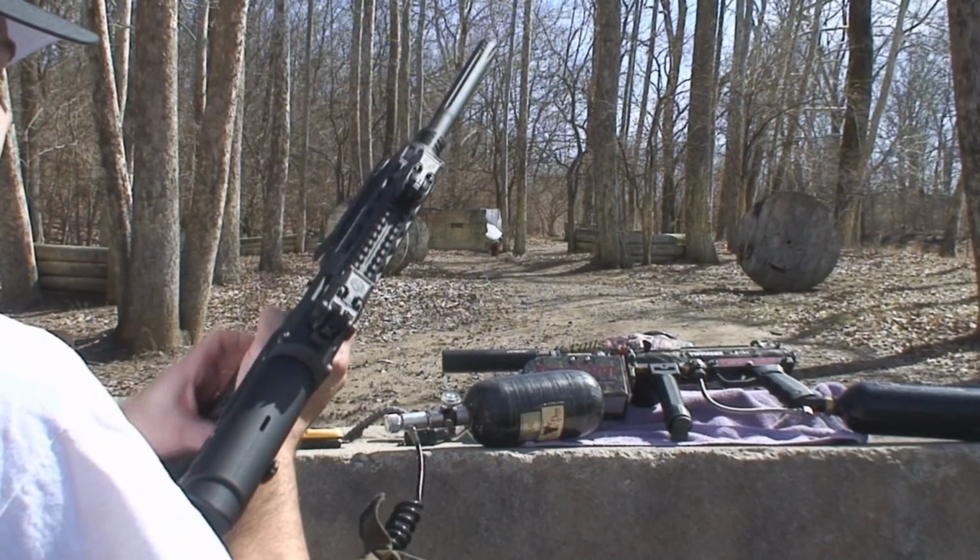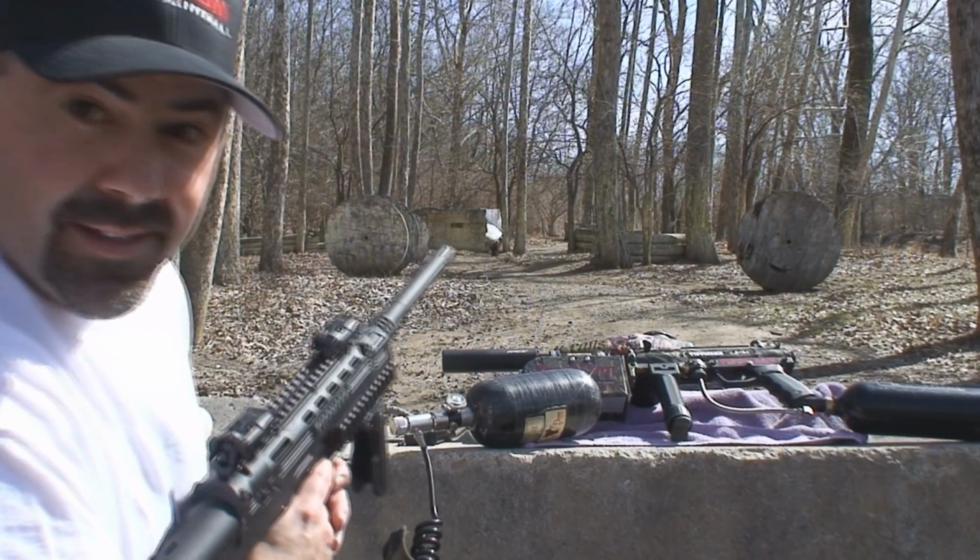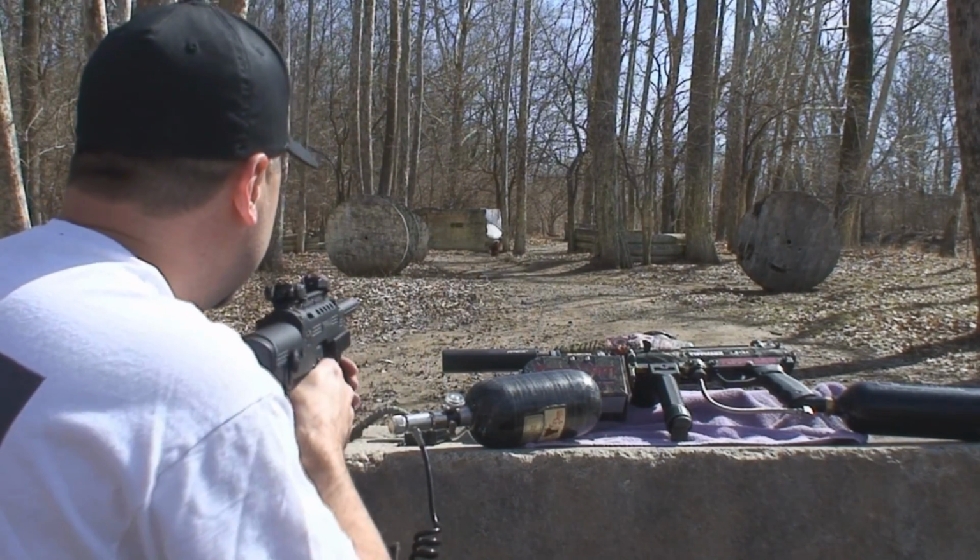Alright, so let's shoot this bad boy again. I'm really liking the First Strike. It's a lot of fun to shoot.